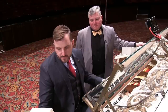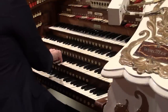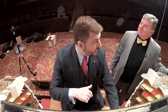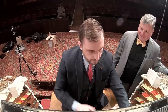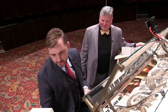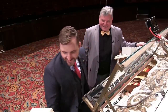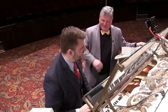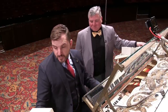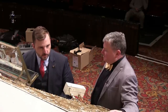Okay. And then the most famous of the strings is the solo string itself. Now that's up in the orchestral chamber, so that actually goes down all the way to 16. That's a unique sound to be able to have. That's not something you find in most church organs. It's like a tuned bandsaw. It's really edgy, but I can see that being useful if you want a melody to stick out, to be able to add that sort of growl and brightness to it. Yeah, but every chamber then has strings, and each one of those chambers builds upon the other. The strings are a critical part of the ensemble.